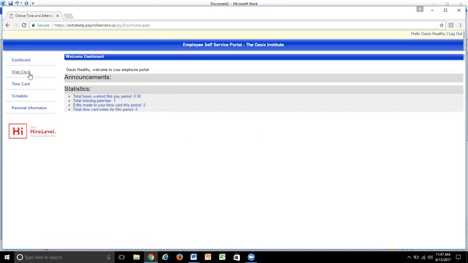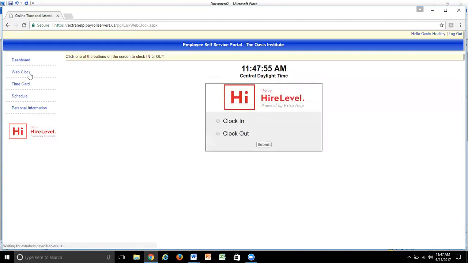So next we'll go here and we'll click web clock. Where we logged on, this would basically be the same thing, except now you're logged on and all you're doing here is clicking clock in, clock out. Again, you don't have to use this feature, because if you're just using the schedule, or you're here to enter your hours via the time card, then this is something you wouldn't be using, so you can ignore that.